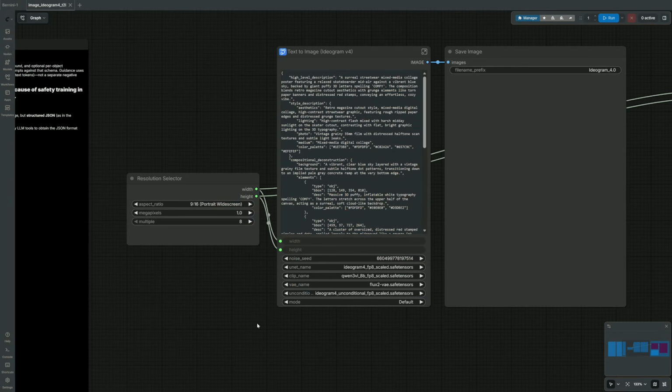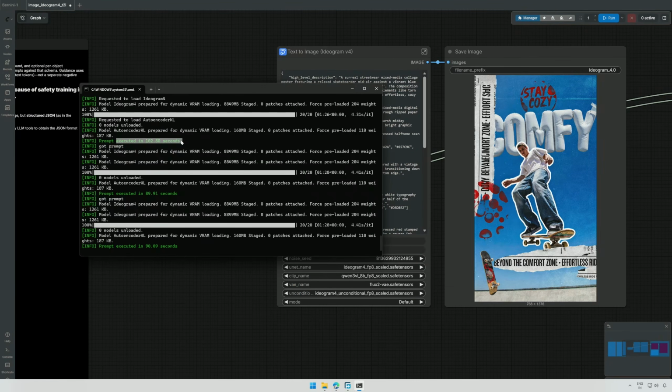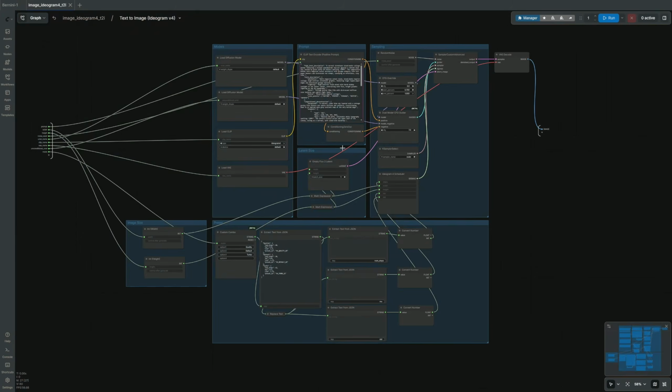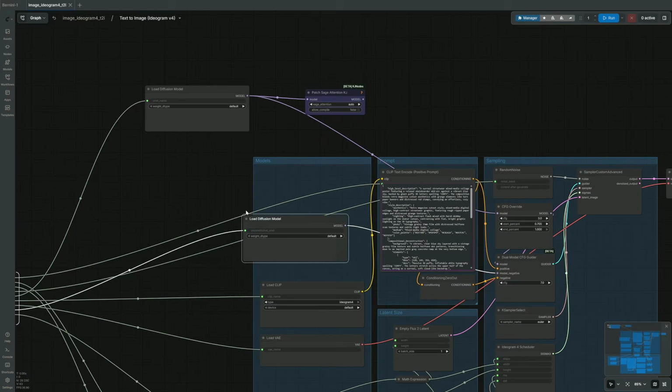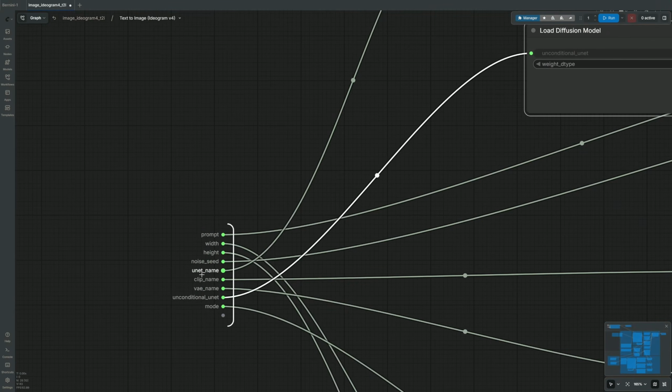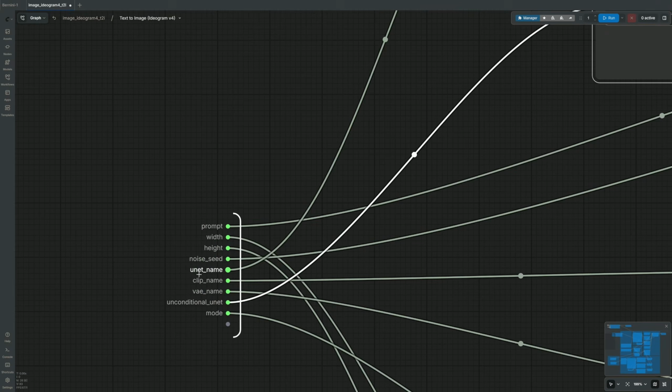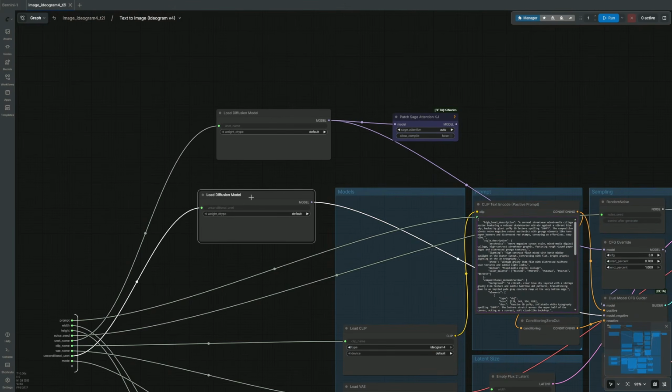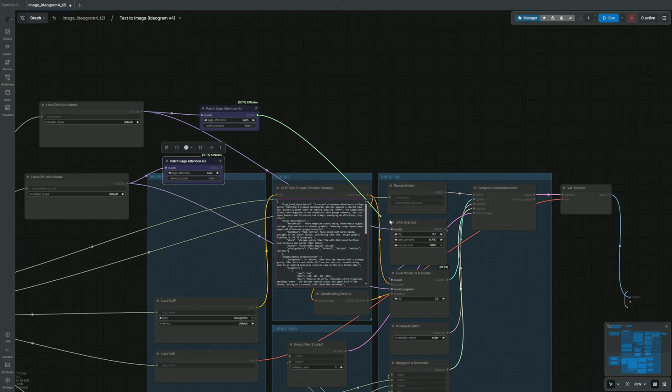Now I will try with Ideogram. The first run took 102 seconds. The other two runs took around 90 seconds. Inside the subgraph, I will place the node for SageAttention. I realized the workflow takes two models. The second file is the unconditional FP8 model. I will make connections for both the models and run the workflow.